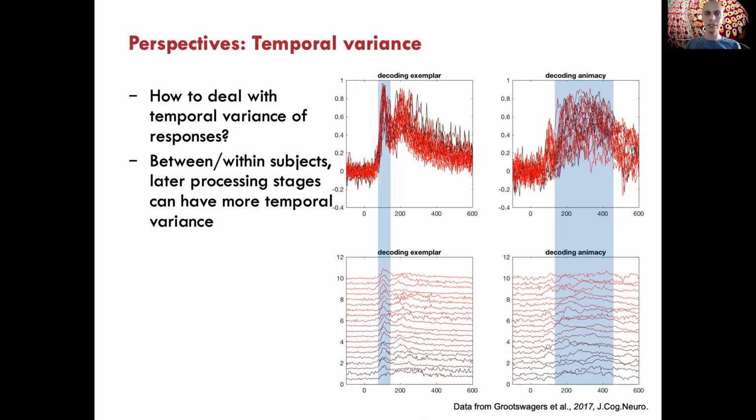So the problem here is that this longer processing, or this increased variance later in the epoch, can actually lead to a lower average decoding accuracy. So when you want to compare, for example, exemplar versus animacy decoding in this case, you can't. It's not a fair comparison, because one is much more nicely time locked to the stimulus onset than the other, which is a much more variable process. So to what extent is decoding accuracy a function of variance in the signal compared to actual effect strength?